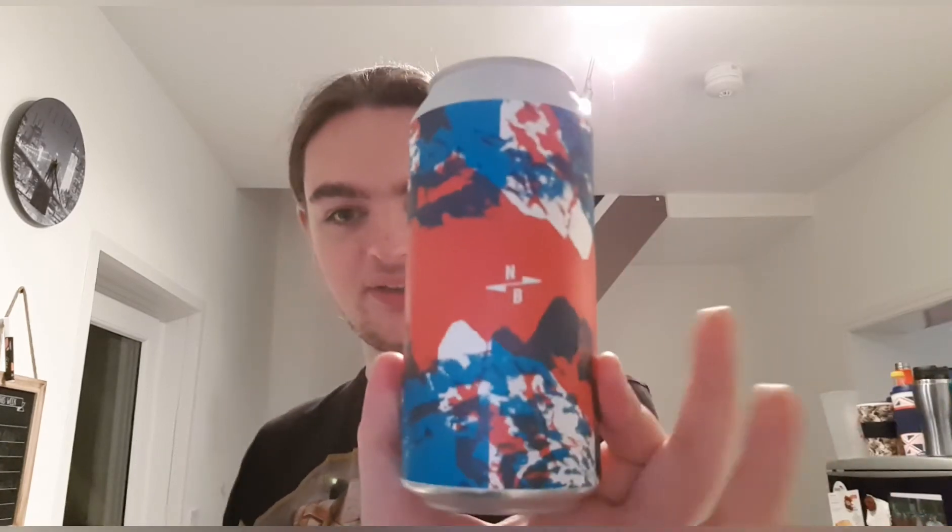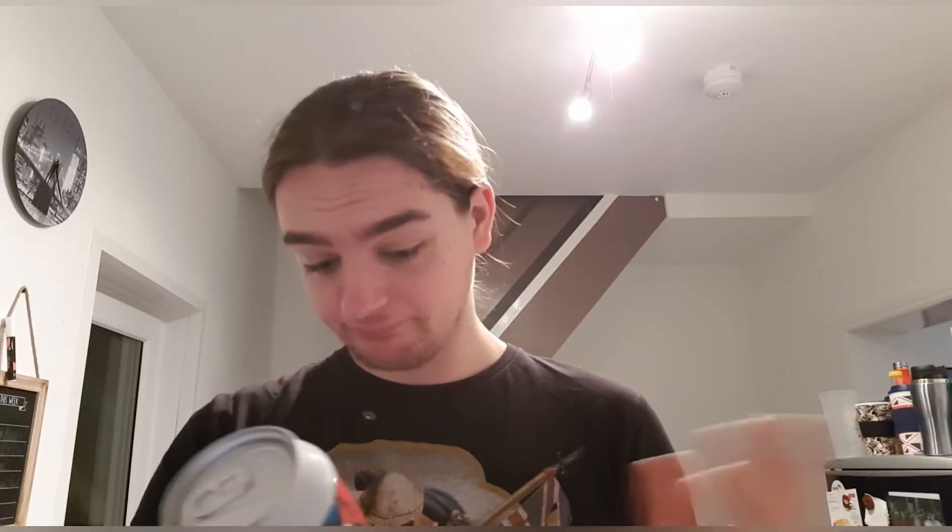The can art is quite nice — it sort of looks like a Union Jack, it's got the colours of it, which is nice. There's no info on it, but it is vegan though, so any vegans, you've got yourself a nice beer. No guff, so let's just crack it open and get straight in, shall we?